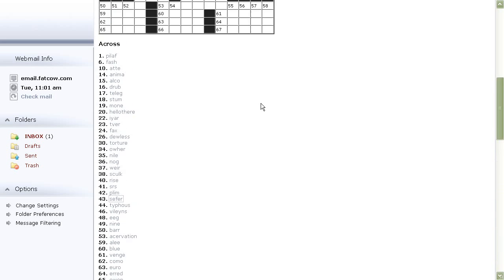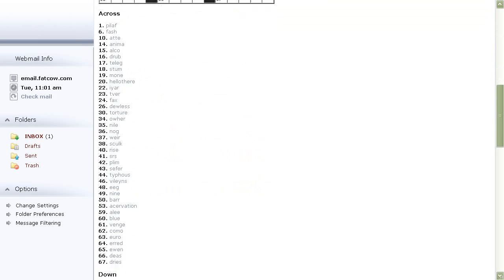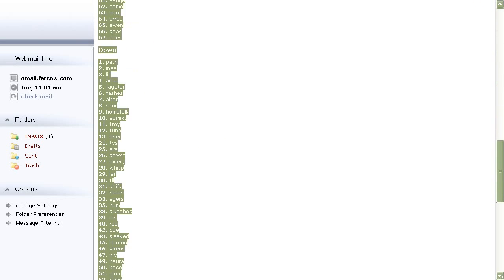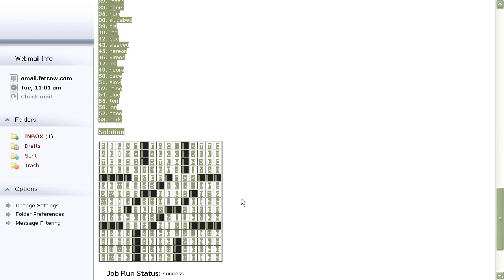On this email reader, the grid is kind of squashed and the numbers are a bit big, so that happens. We tried lots of different email readers. It looks good on Gmail and Yahoo, and not so good on others. In any case, what you do is you just select and copy, and then you would paste it into the editor of your choice, and then format it in there.